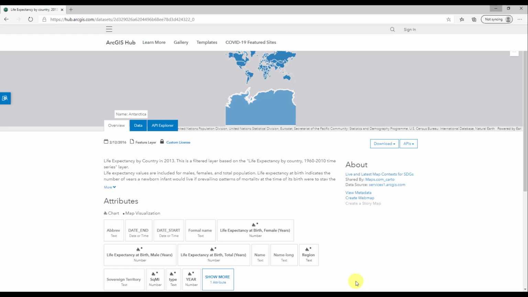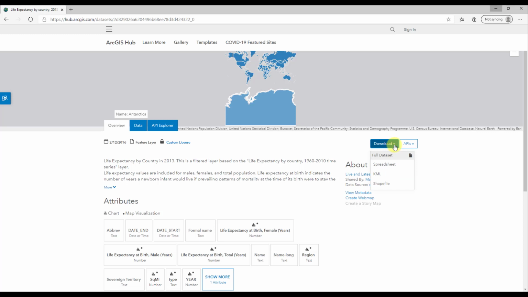And I like using data like this because it's pretty visual and it lets people get their head around GIS relatively quickly.